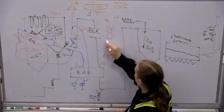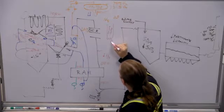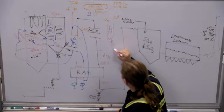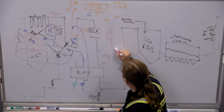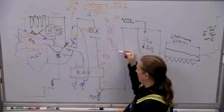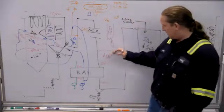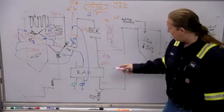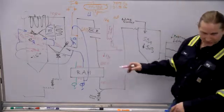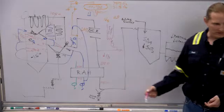So in the carbon silo, you've got 3 identical systems, which go to a rotary feeder, and then the rotary feeder goes to a little hopper, and then the hopper goes to a screw feeder, and then the screw feeder goes to a blower, and then the blower goes into the flue gas. Now on the 5th floor, you've got 6 nozzles on the north and 6 nozzles on the south. So you've got 2 headers, one north and one south, and these blowers can be lined up to those headers. And it only takes one of the 3 blowers to make our limit.